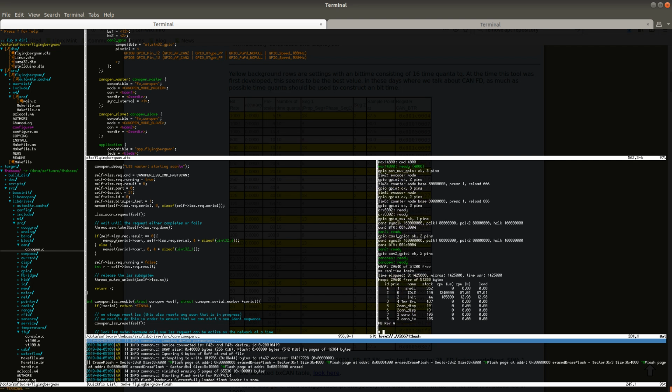And checking the sync. No, nothing coming out. So let's see. Sync interval is 1.